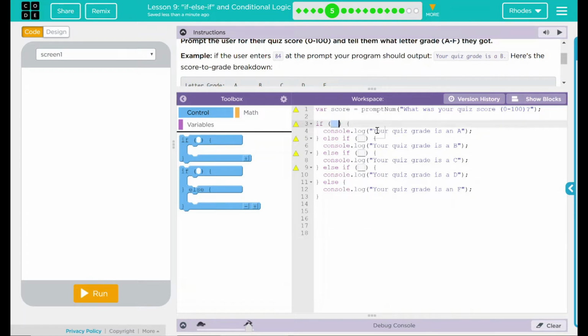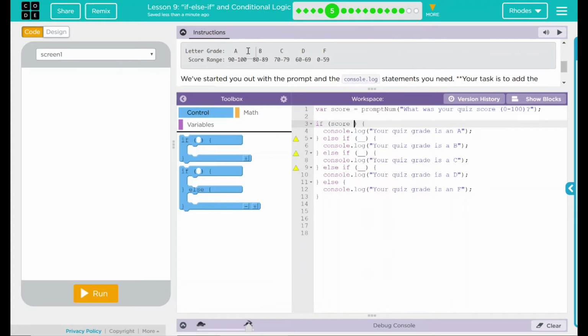I'm pretty sure this is going to work just like our last example. We're going to compare the score to what? Well, we're going to compare it to this A through F scale right here. If a user's score is greater than or equal to 90, their grade should be an A. If their score is greater than or equal to 80, it will be a B. If the score is greater than or equal to 70, we're at C level.